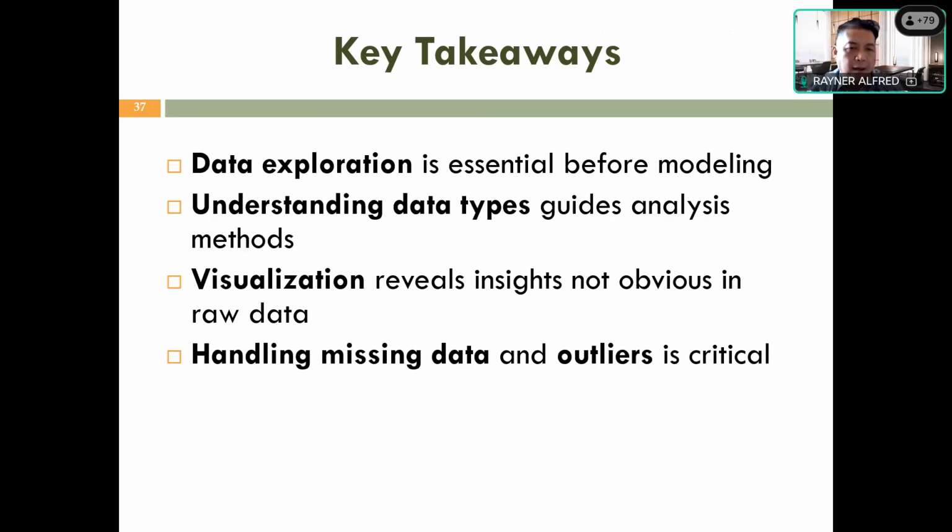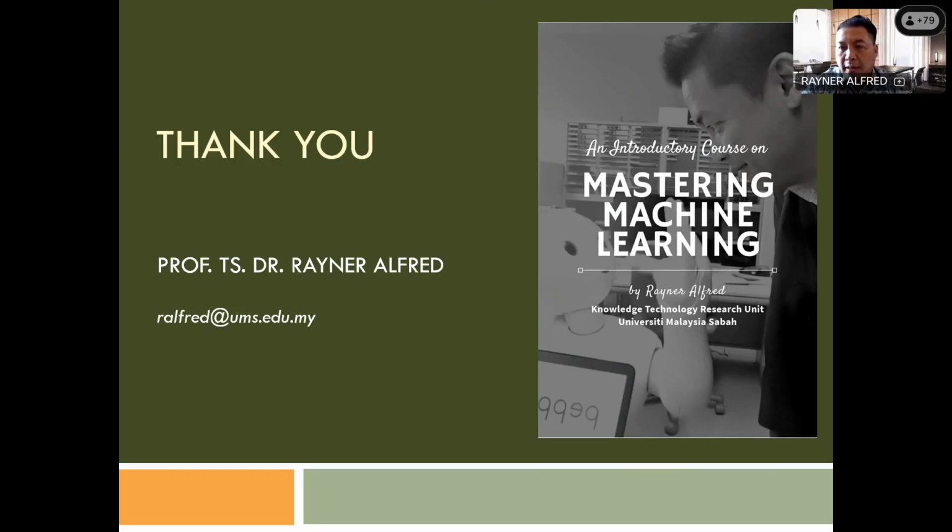Okay, and when you have missing data, you need to be able to handle them. There are a few methods that you can use, but it depends on what type of missing data that you have. But if you have thousands of them, say 10,000 data and 1,000 missing values, normally we just remove them from the dataset. Okay. So any questions?